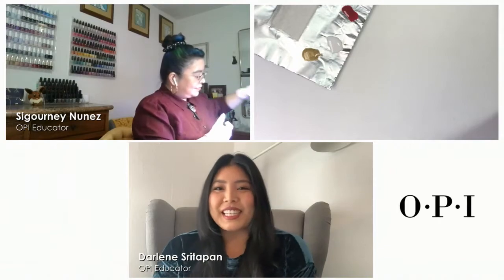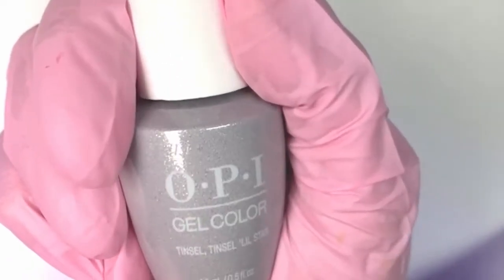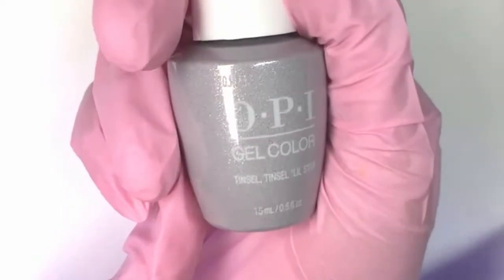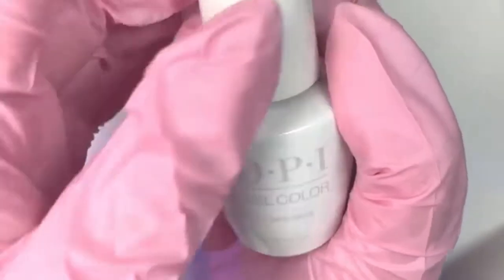While it's curing, Sig, do you mind letting us know again the shades that you used for this look? Yes, great question. So the base shade for that super cute dotty candy cane look was Tinsel Tinsel Little Star. This is our beautiful silver shade from the collection. Then for the candy cane, I used our true white, Alpine Snow. This is a classic, of course.